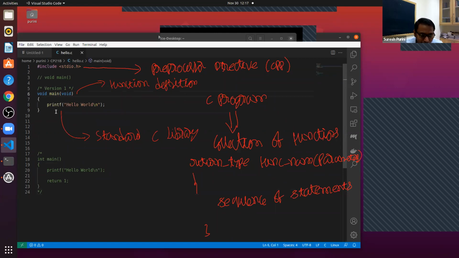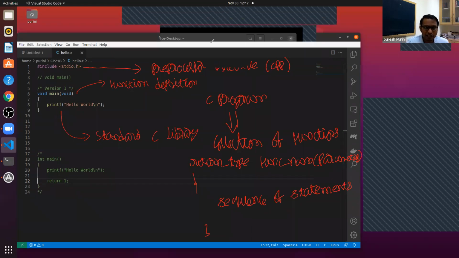Either you can have a void return type for main, as we are doing from line number 6 to line number 9. The second possibility is to have an int return type for main and have on line number 22 a return statement. Just take it as a rule, and later on you will understand the meaning of this. I'm not going to get further into this.